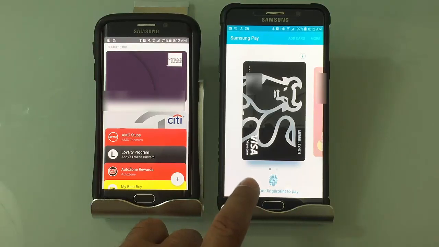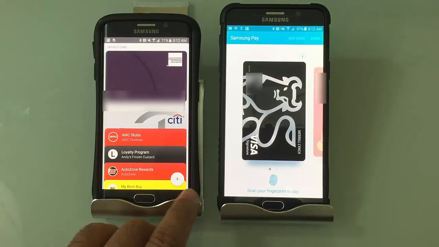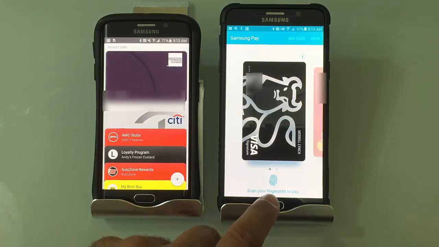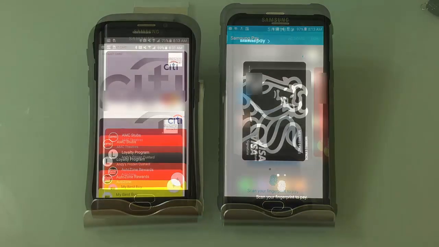So this is my production phone, and the one that I use to make my purchases. This is my demo phone, and what I find is that I can switch back and forth and try it. But again, I find that I can have more success using Samsung Pay because the stores in my location that have NFC may not have them all enabled. But again, you can have them both on the same phone.